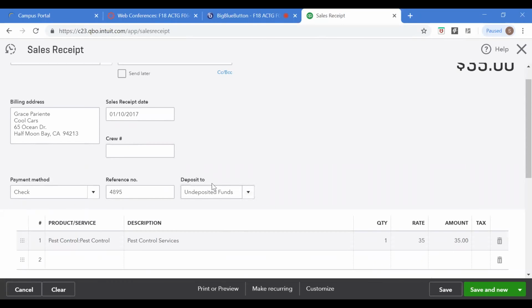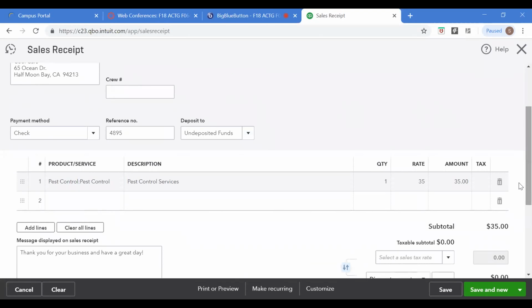If you pay attention here, the cash is being deposited in this account called undeposited funds. This is the default account in QuickBooks to hold the cash receipt until it's deposited in the bank. So there's an extra step to deposit this in the checking account. Until then, any cash received, either from cash sales or payments received from customers, will be kept in this account called undeposited funds. So the entry for a sales receipt will be to debit undeposited funds and credit service income. Next, we close this, save and close.